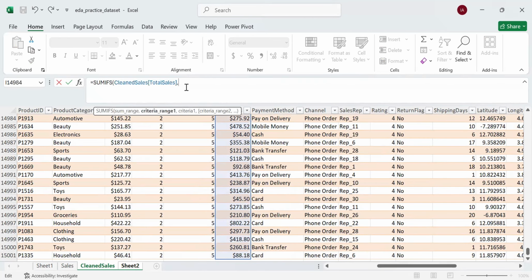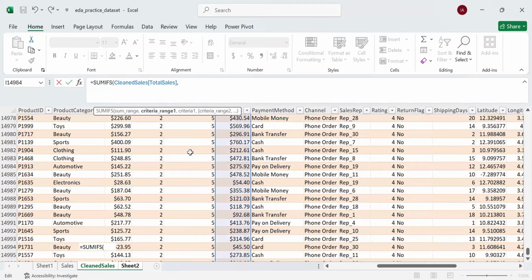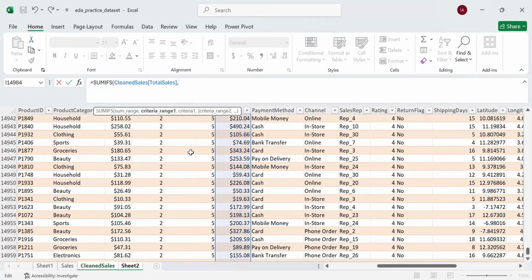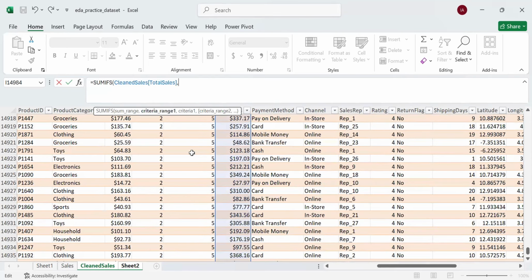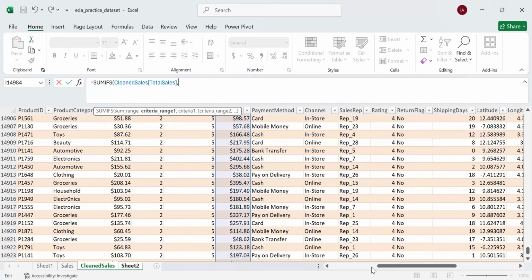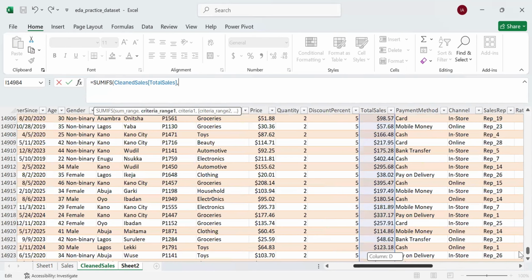And I'll say comma. So the criteria range 1, remember what I described criteria range as? Criteria range is where we pull our criteria. Basically trying to tell Excel, hey, I'm pulling something out of a particular range. If it's not there, it's not there, but if it's there, make sure it's there. So our criteria range 1 basically will be region.